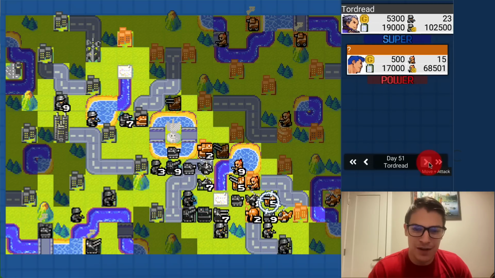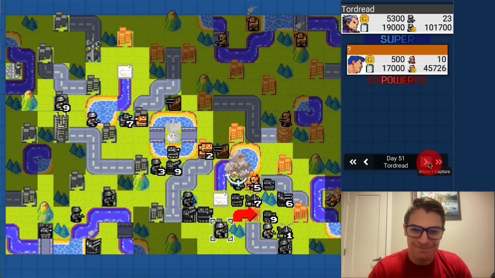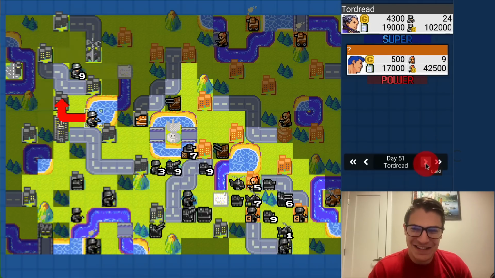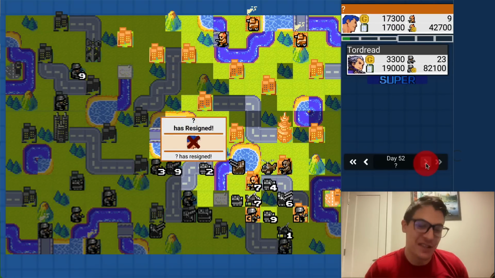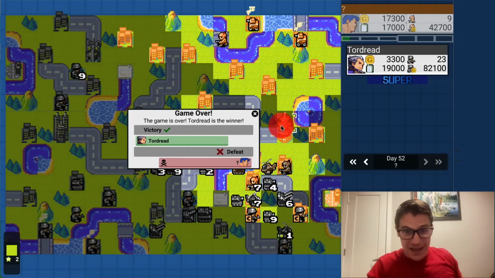Boomba, boomba, boomba, boom, boom, boom, boom. Chimpy with 9 units. Yeah, there's no coming back from that. I don't know, you can take a turn. There's no coming back. And Chimpy resigns, wisely resigns. That was a roller coaster.